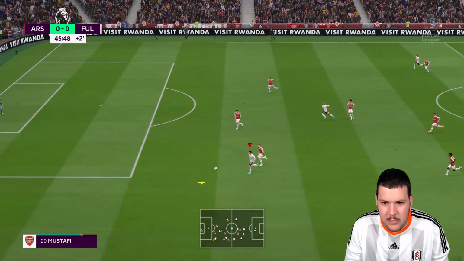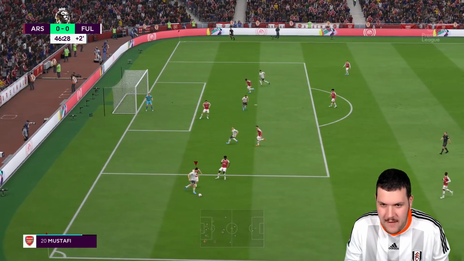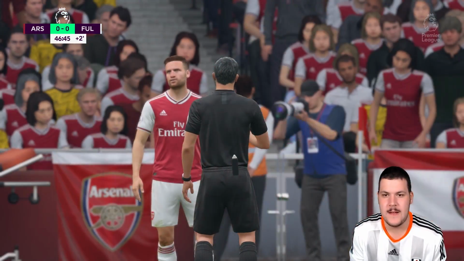We'll let Mitro run onto it. He's quicker than Mustafi. Going to hold it up, but I'm going to look for a better opportunity to be fair. I'm going to go here. Taken down. That's a yellow card. Get in the bin, mate. We'll have a good free kick and a good opportunity now.